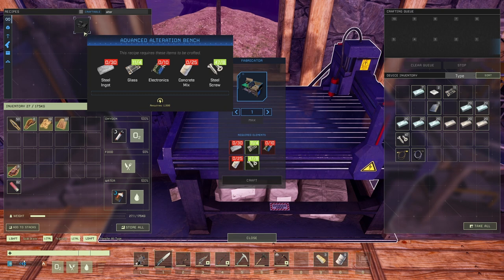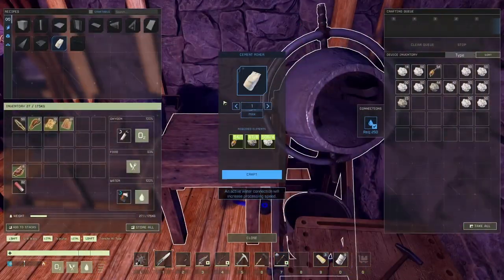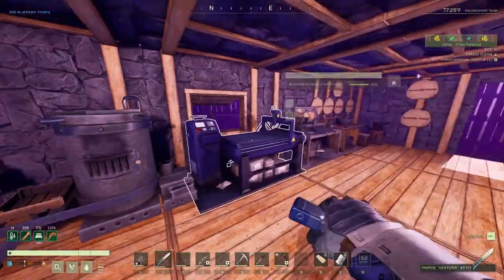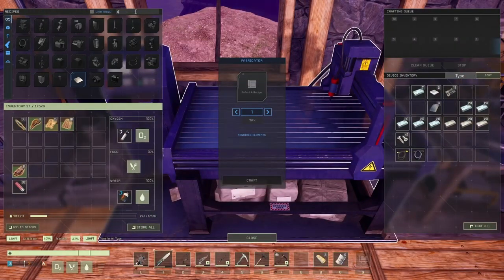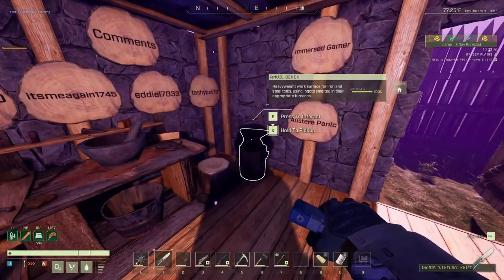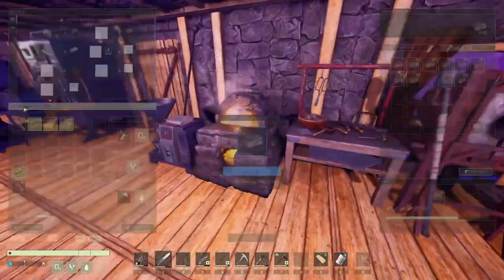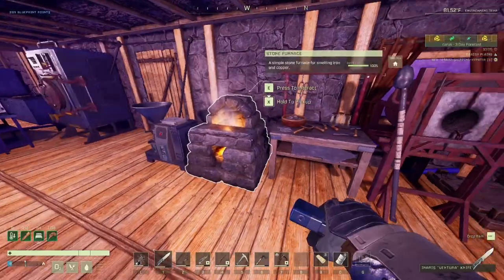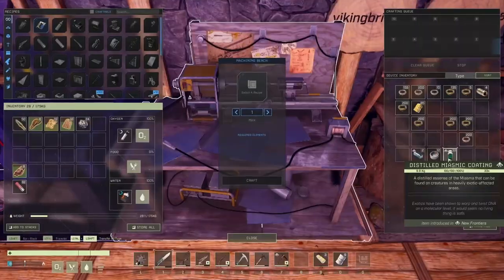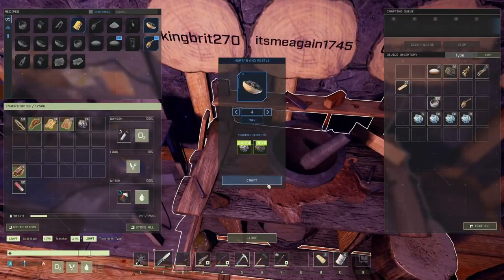30 steel. I don't have those. 10 electronics, 25 concrete mix. We'll need another 25, mister. 200. Okay. And I need 200 stone. 30 steel. I think I got... Do I have more ore that is not smelted? I got some 24. I don't think I got steel in here. No, I don't. Okay, let's make the steel in that case.